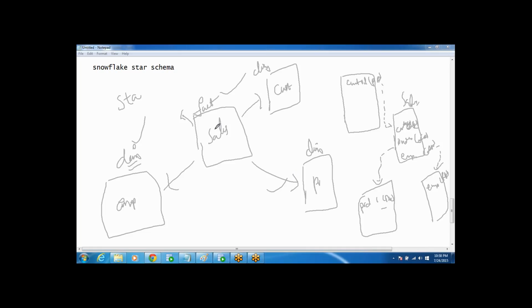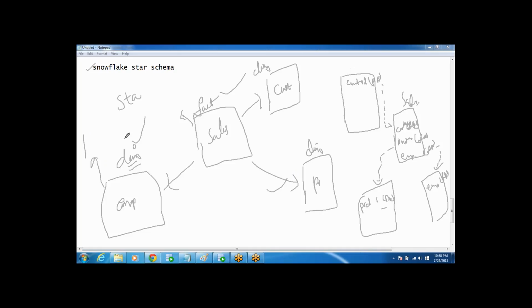Okay, clear? Now you have another schema called your Snowflake star schema. This Snowflake star schema is derived from the star schema. It's an extension of your star schema. What you have additionally in Snowflake star schema is references to these particular dimension tables.